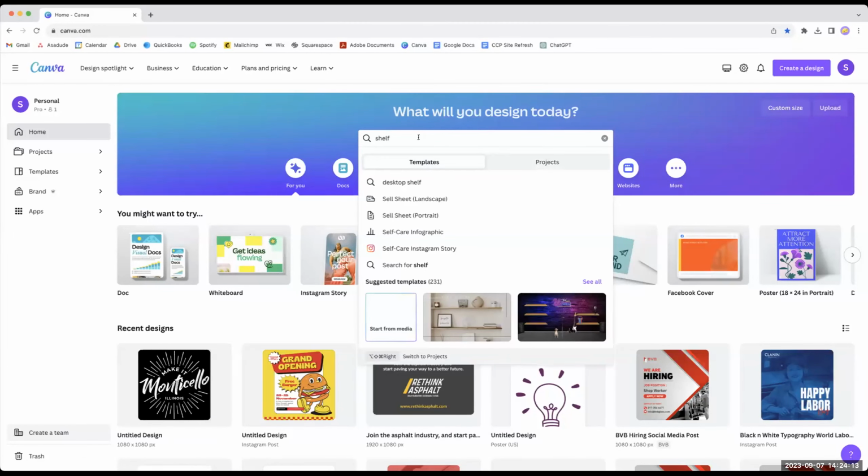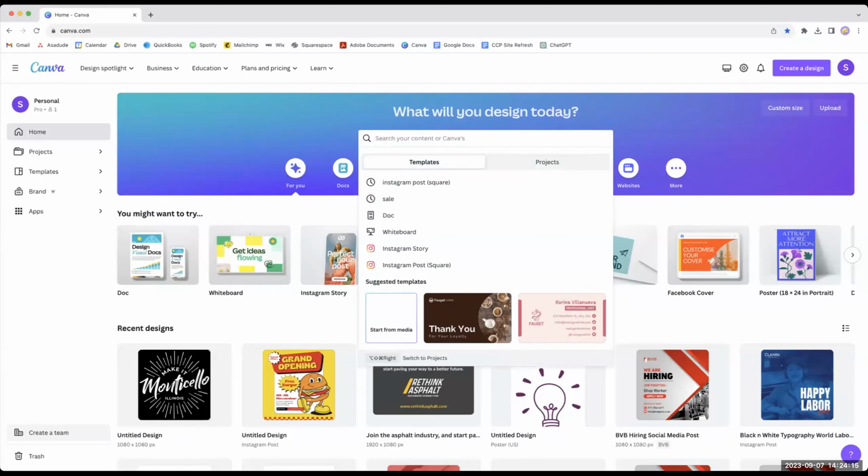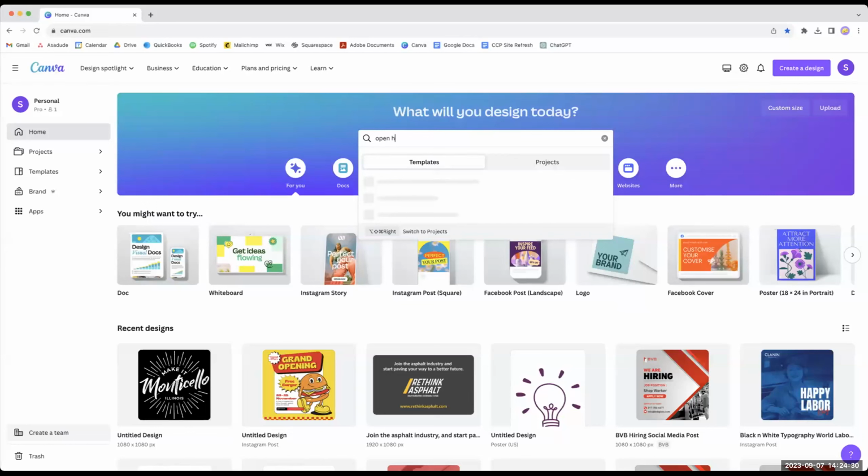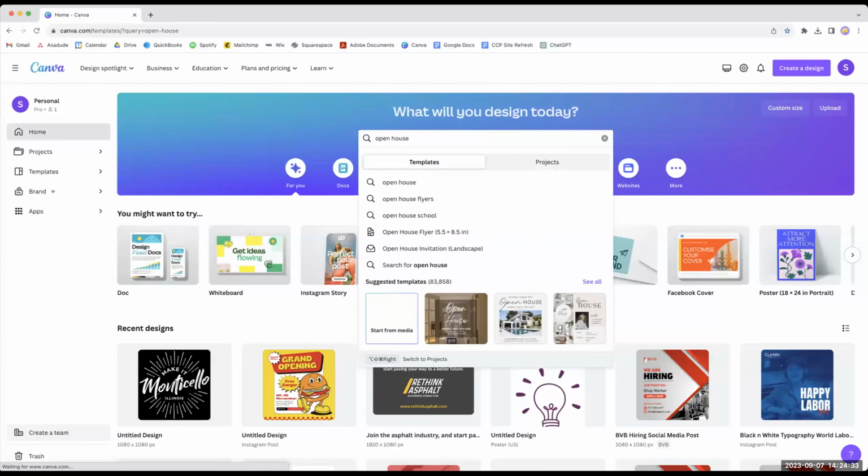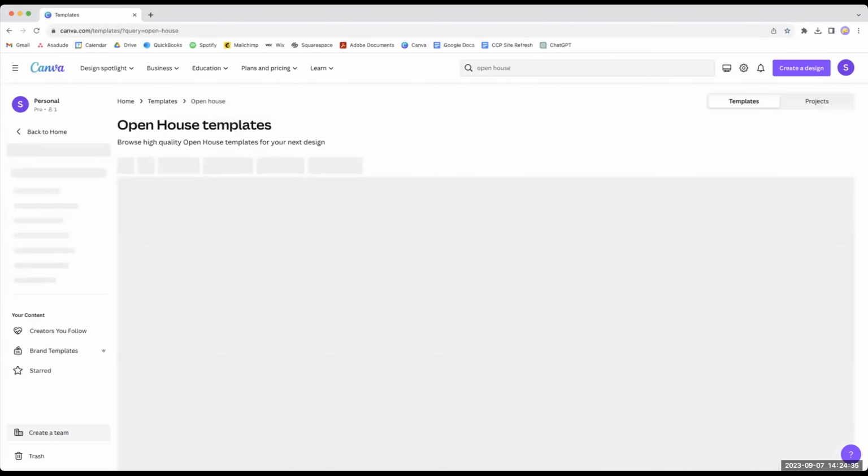Up here, you can also search templates like I was saying. So for a template, this is going to be those kind of custom pre-made graphics that Scott was mentioning. And here you can search really kind of what you're wanting to make a graphic for. So let's say, for instance, you're doing an open house. So if you search open house here and you stay in templates, it'll pull up the search results.